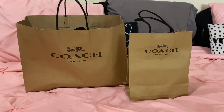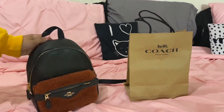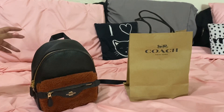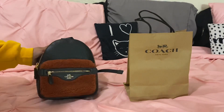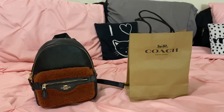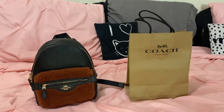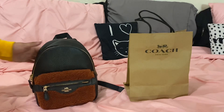I actually got two items. We're going to start with the bigger item first. Here she is — how cute is this backpack! This is the mini Charlie backpack. I think it's cute but I was very hesitant because of the fur. If there would have been fur all over I would have purchased it right away, but the fur here made me a little iffy. My boyfriend said give it a chance, it'll grow on you — and I'm so happy I did because I am obsessed. I don't normally pick anything in black for my handbags; it's usually pink.